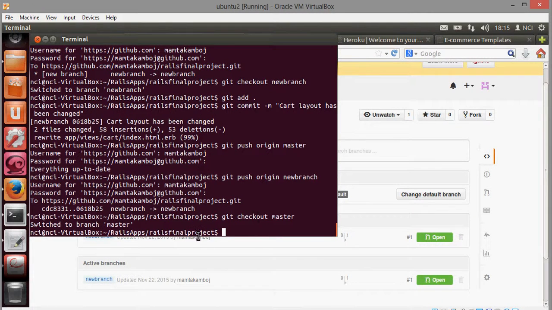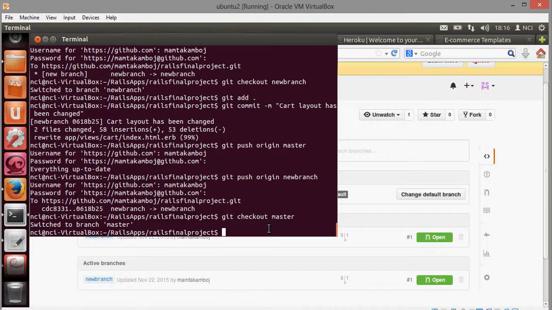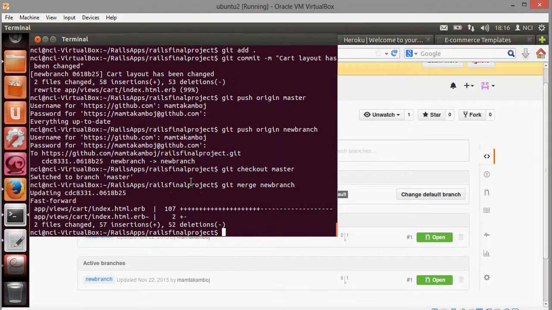I'm on the master branch. Write the command to merge the new branch: git merge new branch. It will merge the new branch with the master branch.